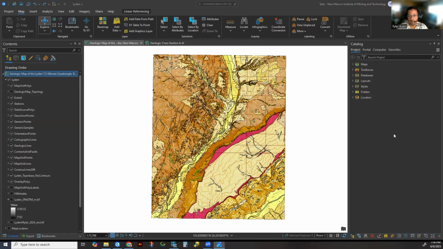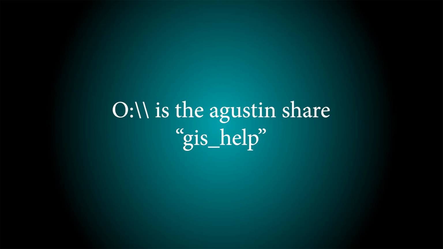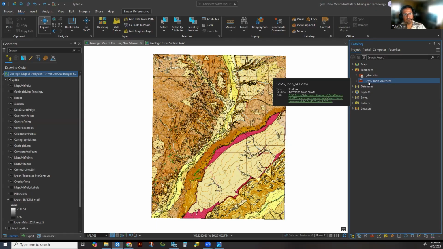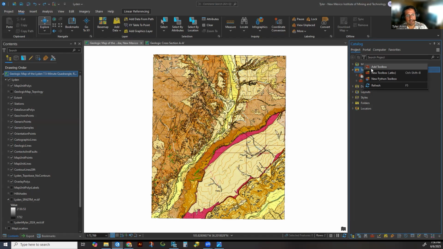There's a couple places you can find the tool. If you're at the Bureau, you can find it in the O drive, Styles and Standards, Data Models, GeMS Tool Pro, XS Update. It's a branch of the overall GeMS tool, but in order to find it, you just add Toolbox in your catalog.